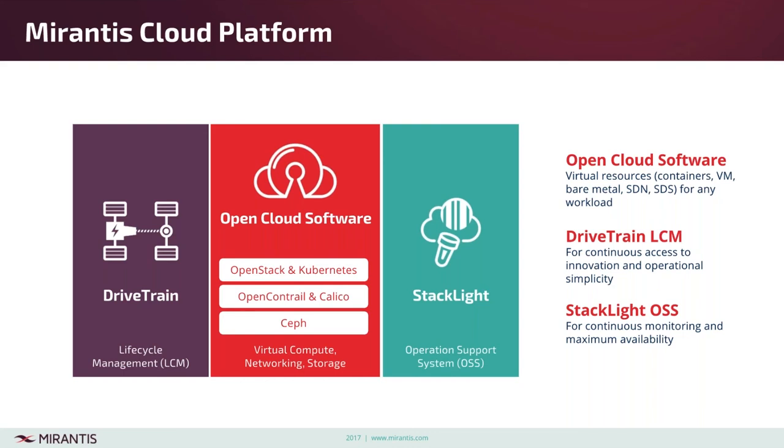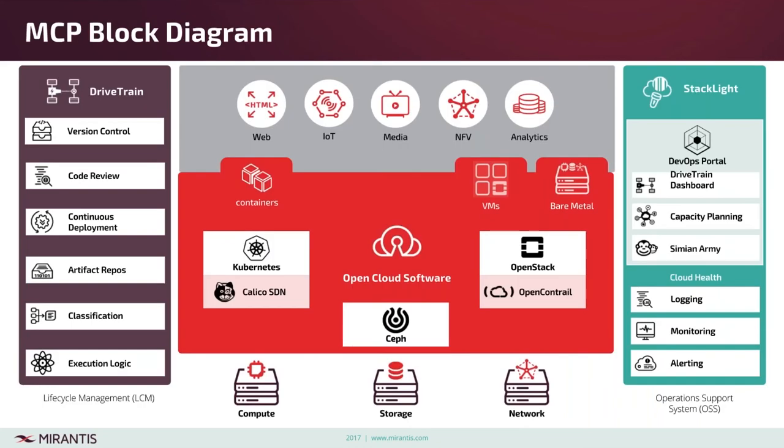And then alongside those are going to be the systems responsible for lifecycle management and continuous deployment, and that's DriveTrain, or an operations support system by way of Stacklight. So broken out, this looks roughly like this in terms of what these components are actually doing and what their functions are. And we're really going to focus today on the left side, DriveTrain, because DriveTrain is what's going to actually be executing this upgrade during the demo.